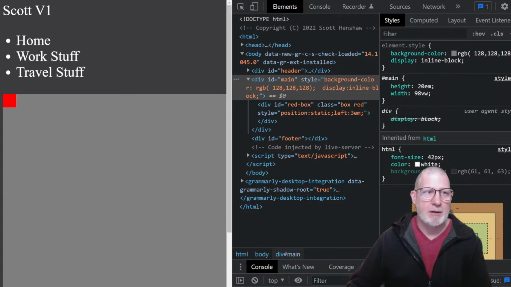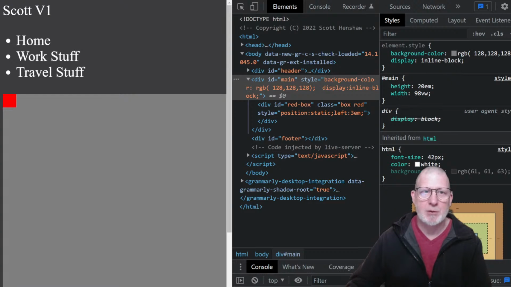The next element is my red box. And my red box has two classes attached to it, the box class, then the red class. And the box class means it attaches these styles, and then the red class means it attaches these styles.